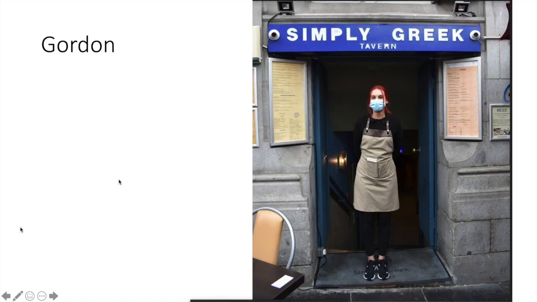Anything to say about this one, Gordon? All right, this is another one. Yeah, it's just the waitress was standing outside. Obviously, I asked her, and she's posed for it. And I don't know, I just quite liked the framing of the restaurant, and I quite like that. She was quite nice.